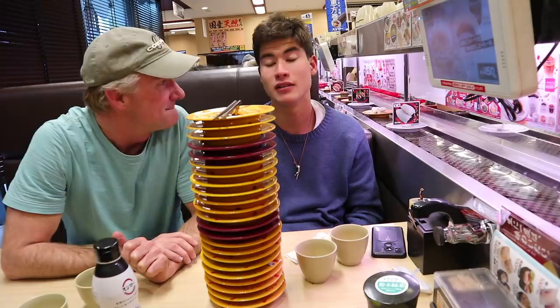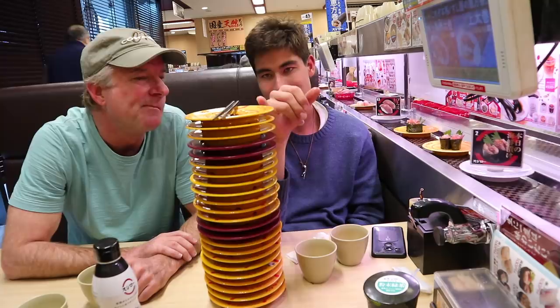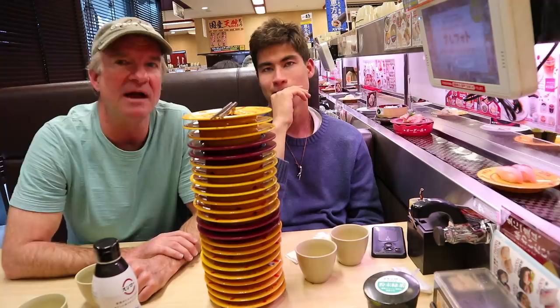It was good? I've missed sushi so much, man. Like I've missed real Japanese sushi. Hard to find in California. Usually when you get the same thing in California, they charge you like $4 per plate. Yeah, it is expensive. It's a lot more expensive. They charge you like four times more. Same quality.